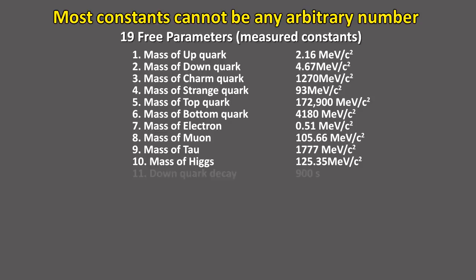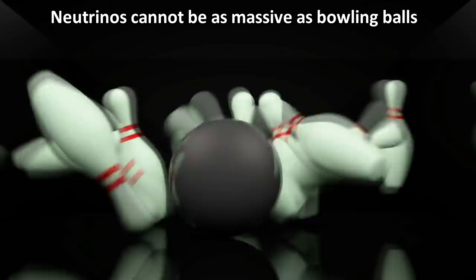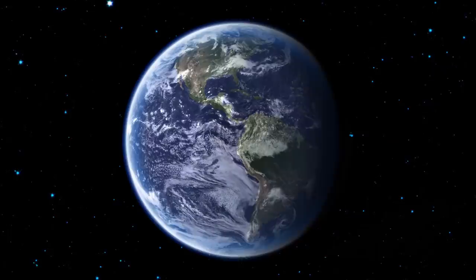Similarly, most of the constants of the universe could not really be any arbitrary number. They're going to hover around some value close to what they actually are. The value of the mass of a neutrino, for example, could not be the mass of a bowling ball. Such massive particles with the property of neutrinos could not have been created during the big bang. So the person presenting the fine-tuning argument has to show that the value really needs to be in a very specific range, using units of measurement that are appropriate. And when you put the argument in these terms, the argument is not so impressive.